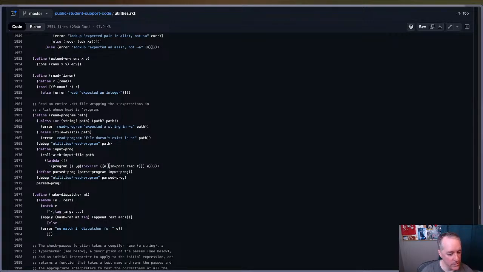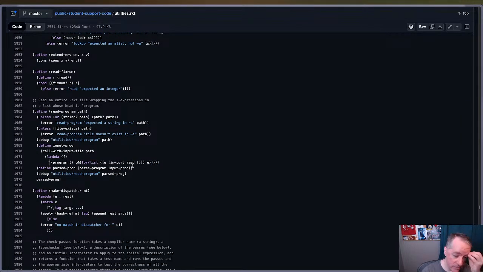What is this import? It probably is part of this call with input file. I bet this call with input file is a macro as well. It's basically saying, escape this list and wrap it in this program list.